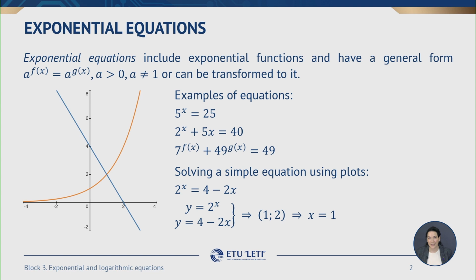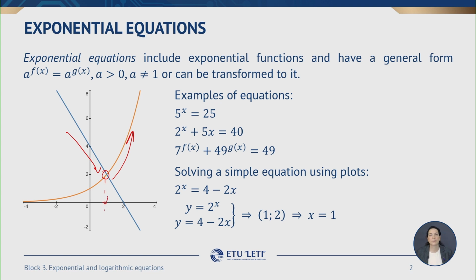For the sake of clarity, a simple exponential equation can be solved using plots. The left-hand side in this example equation is an exponential function, and the right-hand side is a linear polynomial. Both of them can be treated as separate expressions, and the graph on the slide shows their plots, the first one on the left and the second. The point where two lines intersect belongs to both of them, and consequently its horizontal coordinate is the value that makes the equality true.